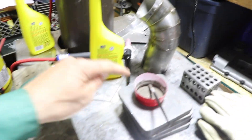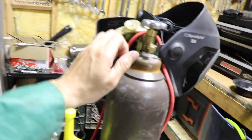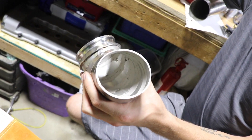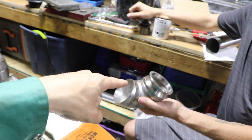We got this paste — this solar flux. You're supposed to back up stainless steel when you weld it, or back purge with argon, but I'm not doing that because we got this stuff which is, I think, a cheaper option. Basically you just paint that on the inside with methanol. You can use alcohol too, but they say methanol is preferred. So we backed that up, and now we're going to be TIG welding this.